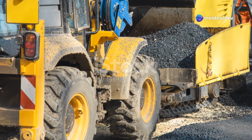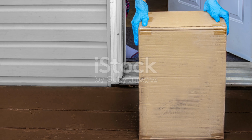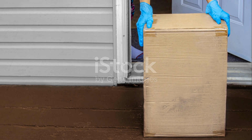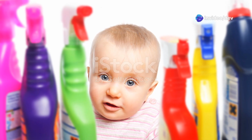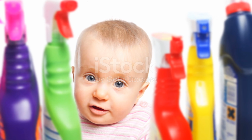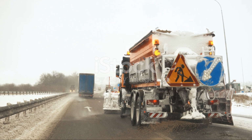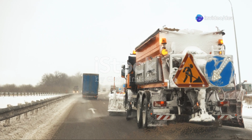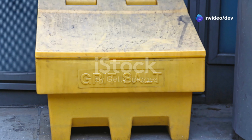Remember, safety first. Always wear gloves when handling ice melt and be careful not to track it into your house. Ice melt can be harsh on your skin and can damage floors if brought inside, and of course keep it out of reach of children and pets. These products can be harmful if ingested or if they come into contact with sensitive skin. By following these tips, you can use ice melt safely and effectively to keep your walkways and driveways clear all winter long. Stay safe and enjoy the winter wonderland without the worry of slips and falls.